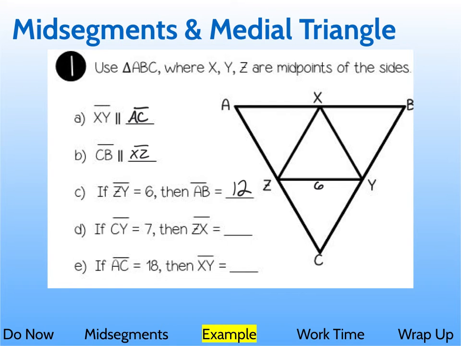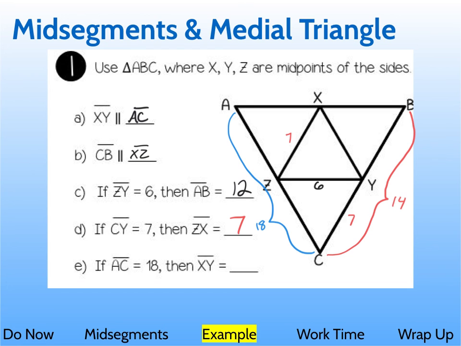All right, now we got CY. That's just this little piece right here, which is 7. Then ZX right here is, let's figure it out. One thing that's important here, CY is just half this. The whole thing, of course, is 14. So there you go. Now, ZX is half of the whole thing, which is 14. Half of that whole thing, of course, is 7, which notice is the same as this. Crazy.